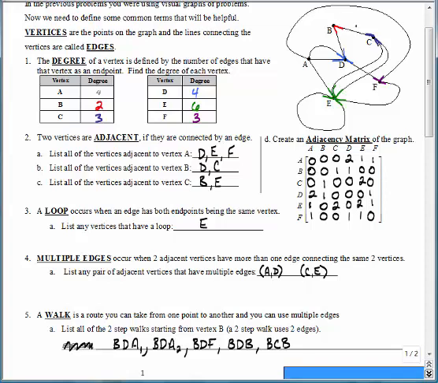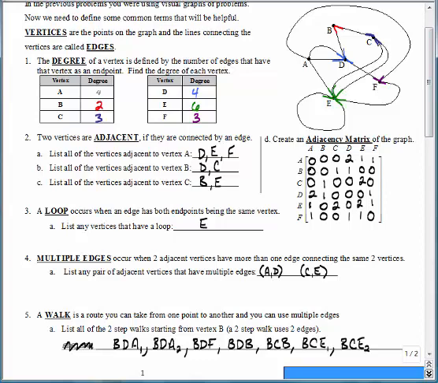And finally, I have 2 more choices. I can go B to C to E on the top road, or I could also do B to C to E and take the bottom road. See, there's 2 ways to get to E. I can go B, C, E and take the top road, if you follow my cursor right here at the top of the graph. Or I could also say from B to C to E and take the bottom road. So that's why I had to list it that way right here. So there's 1, 2, 3, 4, 5, 6, 7 different ways I can take 2-step walks starting from B.